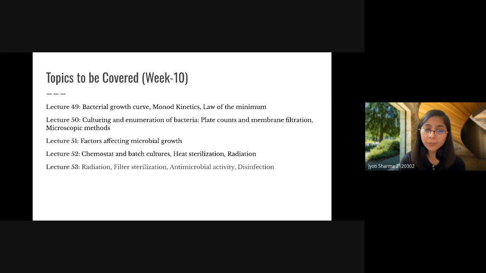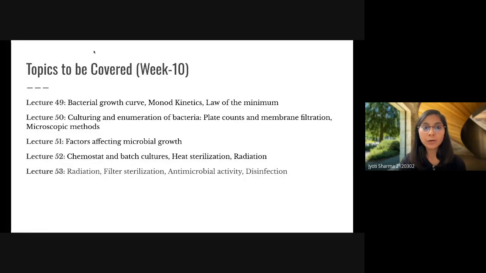Then we have some terminology, for example, chemostat, batch culture, heat sterilization, and disinfection. We will talk about such terms. And then we will look at different ways by which we can kill or inhibit the growth of microorganisms, for example, using radiation or filter sterilization, or we may have antimicrobial activity and disinfection. So we will talk much about this. But okay, let me start with my first question.